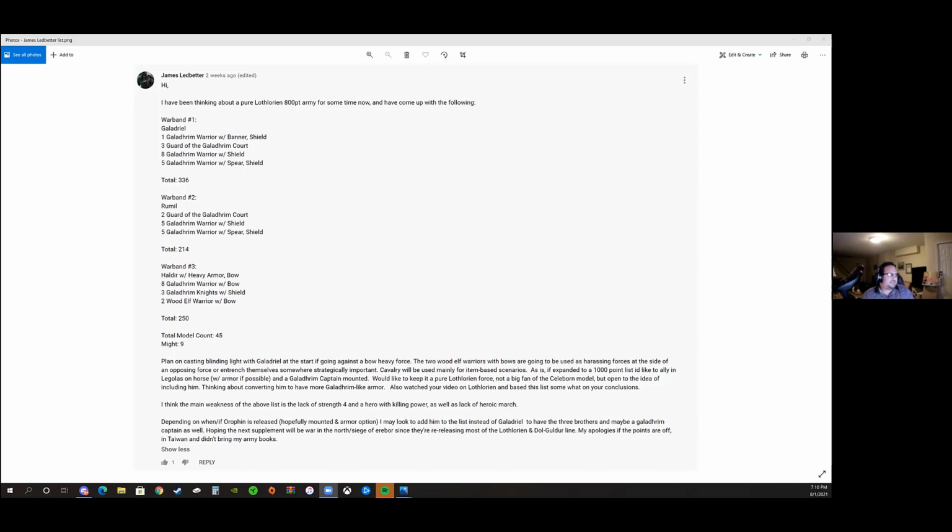He says he plans on casting Blinding Light at the start. The 2 Wood Elf warriors are used to harass the side of the force. The cavalry will be used for item-based scenarios. If he would expand it to 1,000 points, he'd likely ally in Legolas and the Galadriel Captain Mounted. He'd like to keep it pure and is not a big fan of Celeborn, but would be open to the idea of including him. He's thinking about converting him to have more Galadriel-like armor.